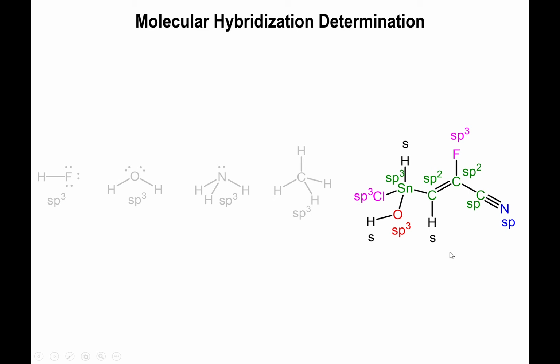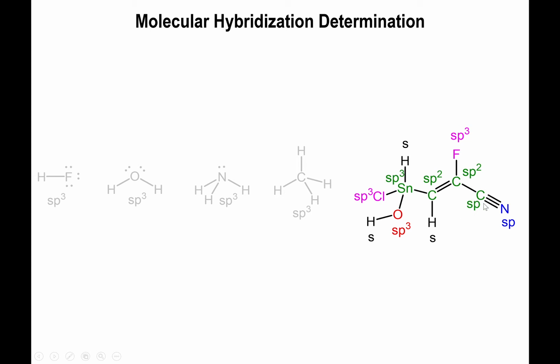The second thing that needs to be said is that sp3 hybridization will have tetrahedral shape for those atoms that don't have lone pairs on the central element. It will have a bent structure for elements that have 2 lone pairs on the central element, and it will have a trigonal pyramidal structure for those elements that have a single lone pair on the central element. An sp2 hybridization, on the other hand, is indicative of trigonal planar shape, while the sp hybridization is indicative of a linear shape.